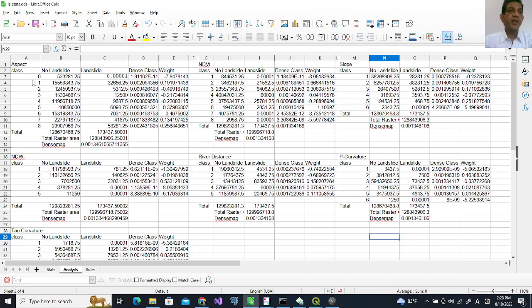As we had created the parameter class wise landslide distribution, like existence or non-existence of landslide, in the same way we find the area of landslide for each percentile. So I will show you how to do that.